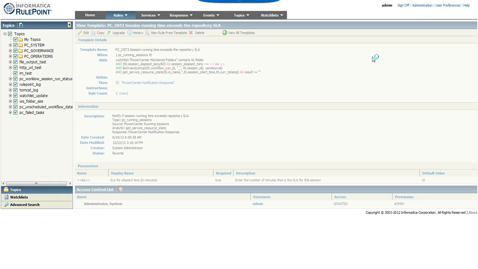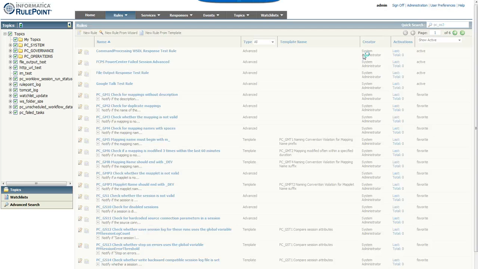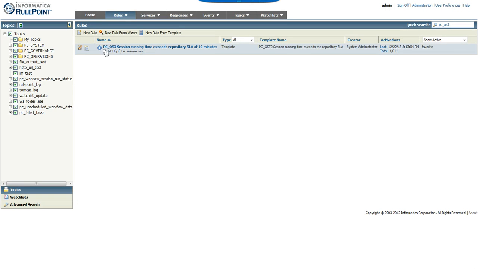We'll look for that rule again, and what you ought to see to the left of the name, let me just bring that up here. And there's our rule. Now what you'll notice to the left of the name, if a template rule has not been updated, you won't see this. There's a little blue information icon, and you can see when I mouse over it, it shows you that the rule was changed due to changes made to its parent template. And if you want to get rid of this notification, you just simply edit the rule, and save it without making any changes, and this notification gets cleared.